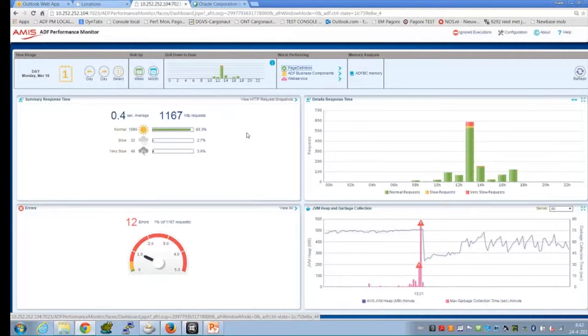And what I see here on the right bottom graph is that there was a lot of garbage collection time, 83.3 seconds after 1 o'clock. And what we see here is more like a horizontal line, and this is often an indication that the heap space is set too low, or that the ADF application overconsumes the memory. That's also possible. Okay, so the monitor gives active warning signs.